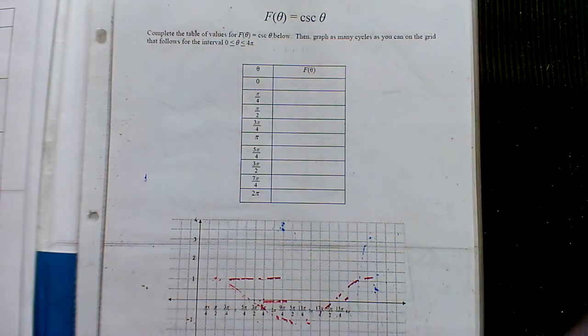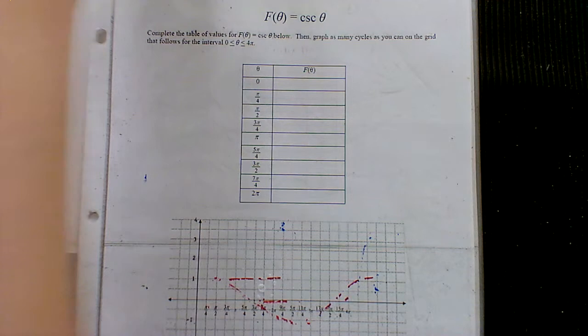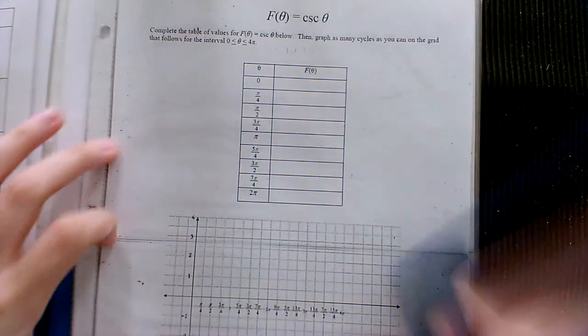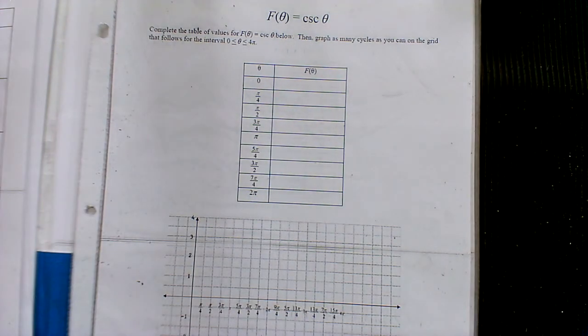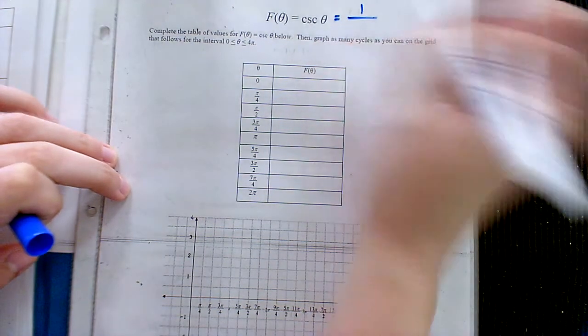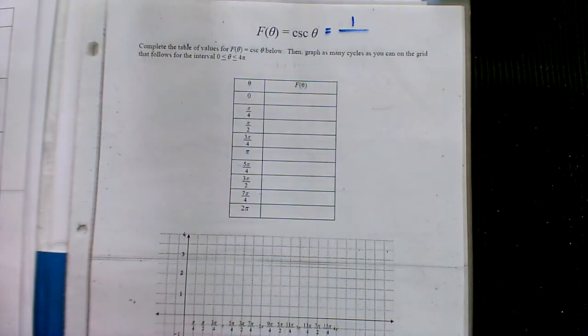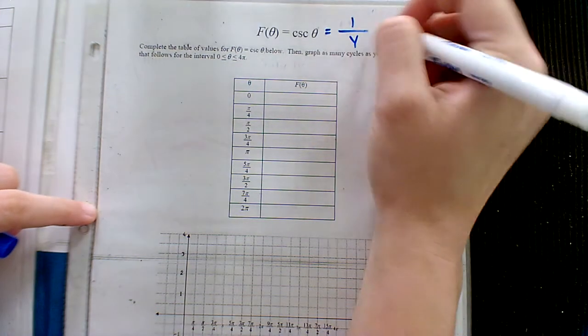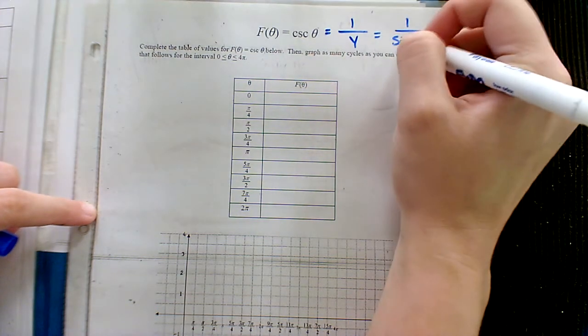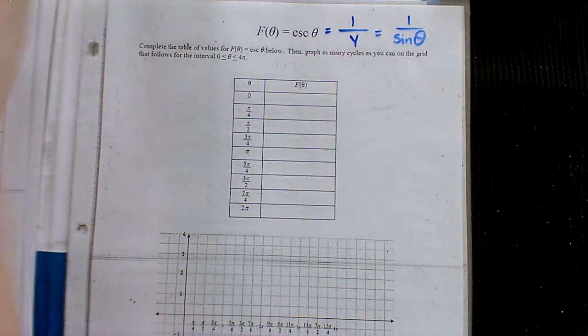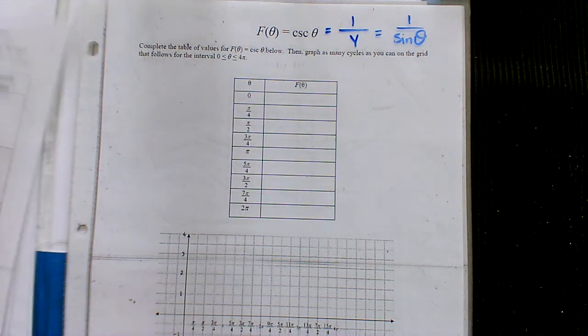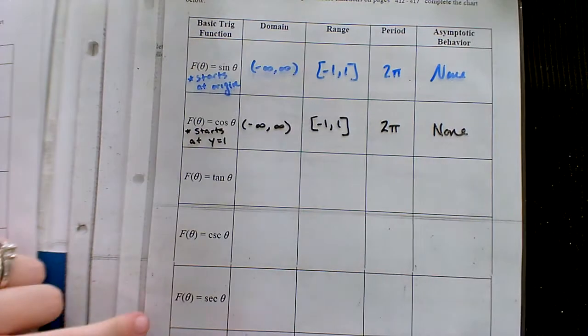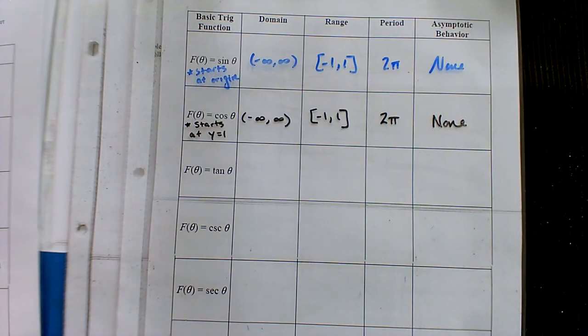Let's go ahead and see how far we can get on the next one. We're definitely not going to finish it, but maybe we can at least fill out the table. All right, cosecant. Now we're going to start to get into the reciprocals. What's cosecant the reciprocal of? 1 over, yeah? 1 over y. All right, so that would be 1 over sine of theta, if y is sine. Did you want to do the chart for tangent before? Oh, thanks, yeah. I'm getting a little ahead of myself.